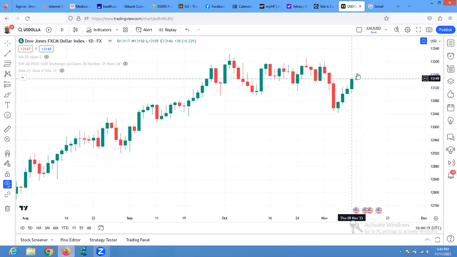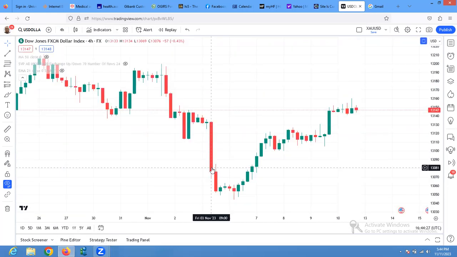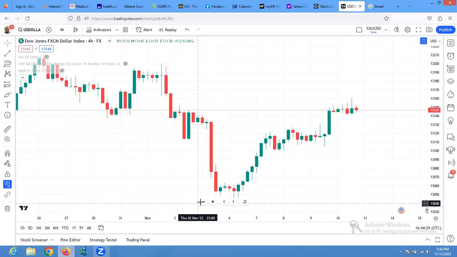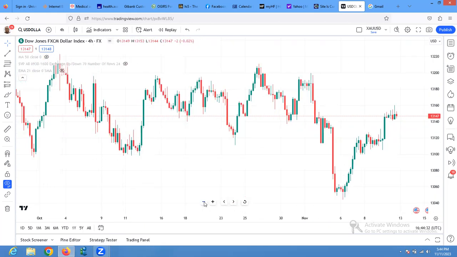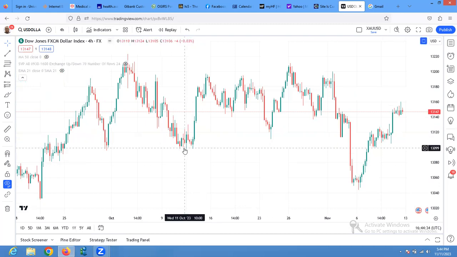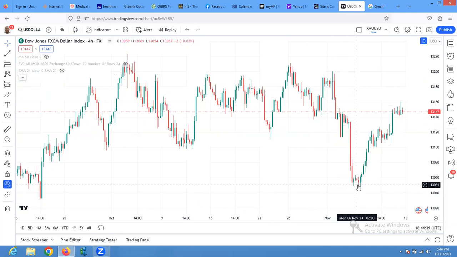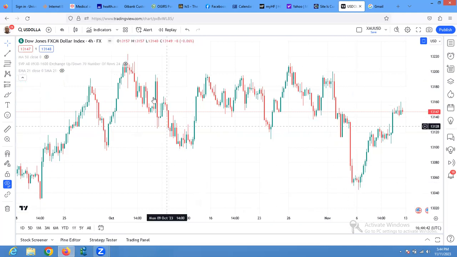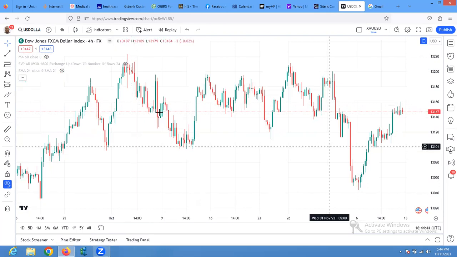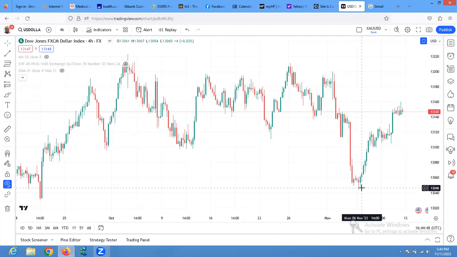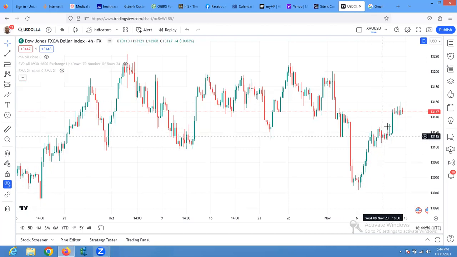So the doji is appearing, it has not closed. But let's look at the 4-hour time frame and what information we can gather from here. On the 4-hour time frame, again, we saw this as what? As A, B, C of B, and that this is a C. And we said this may have just been a complete wave 4, and we have not broken the lower limit of 4, which is at 38, the daily at 38.